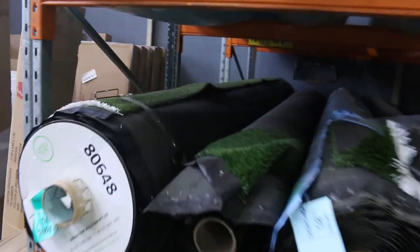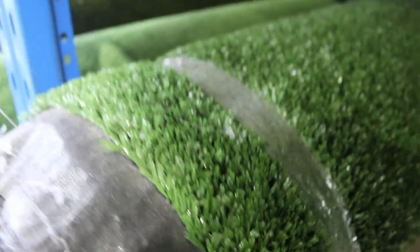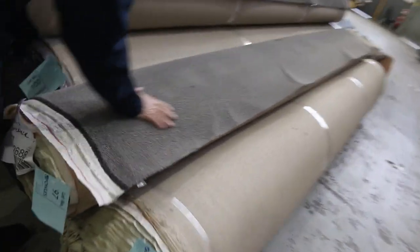Across here we've got our grass, of course. Now this is starting to really dwindle, so jump on this before it disappears altogether. It'll start from as low as $8 a square metre — a little bit different; we do sell it by the square metre as opposed to carpets. Starting from $8, and some of the really nice thick landscape grass will get up to as high as $15 a square metre. But that's well and truly under half price for the grass. Good roll sizes and ranges there.